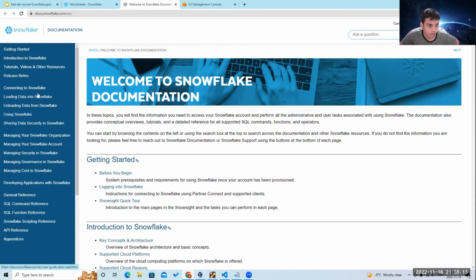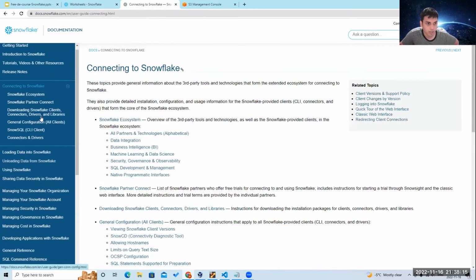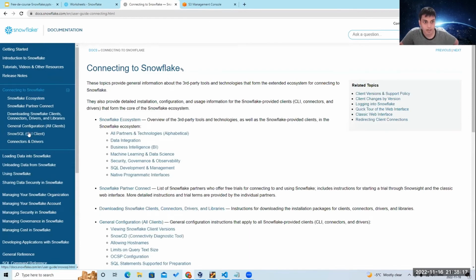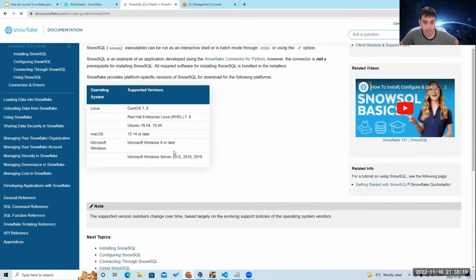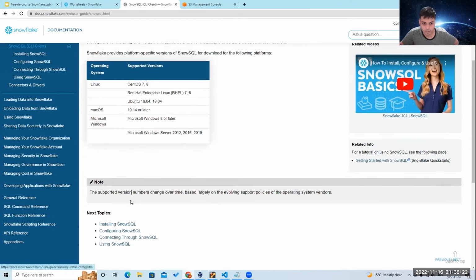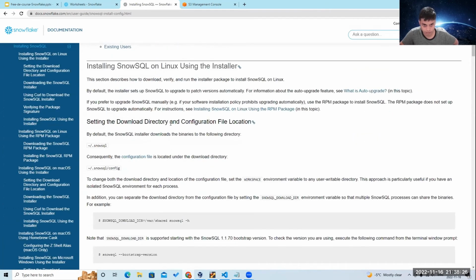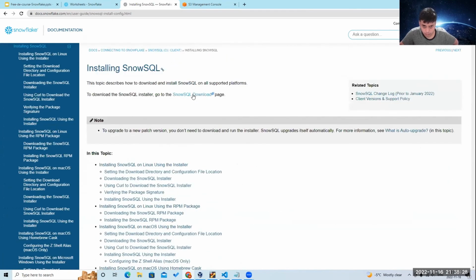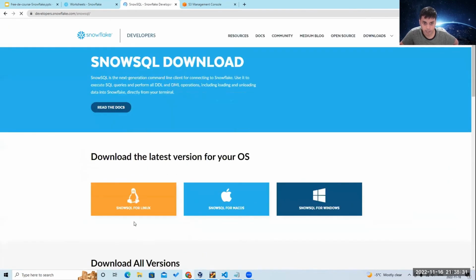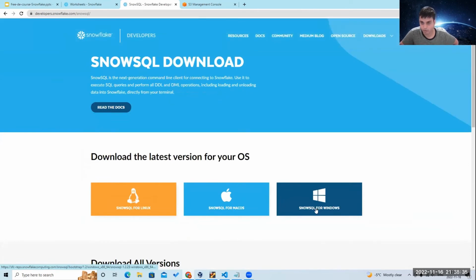If you go to connecting to Snowflake, there is a SnowSQL client, and you can install SnowSQL right here, and it will tell you how to install things. The SnowSQL download page will give you SnowSQL for Linux, for Mac OS, and for Windows. So this is just a terminal way of controlling Snowflake.